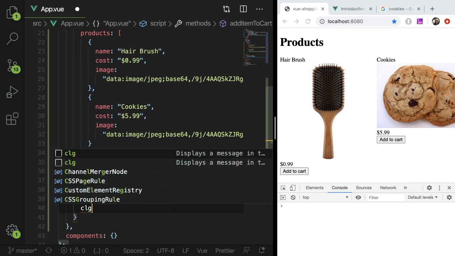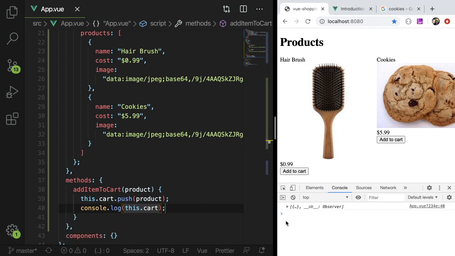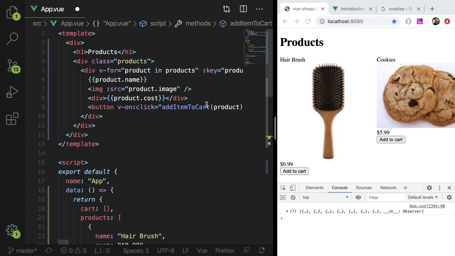Okay, and again, hopefully this works. I'll just visualize this, click this button, and now we have an array that has one item in it. If I keep clicking on it, we should get like an array of 7 items, okay? So I'm assuming that's working. It sounds like it's working.